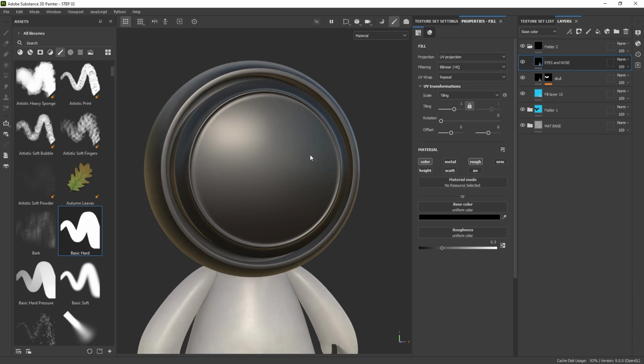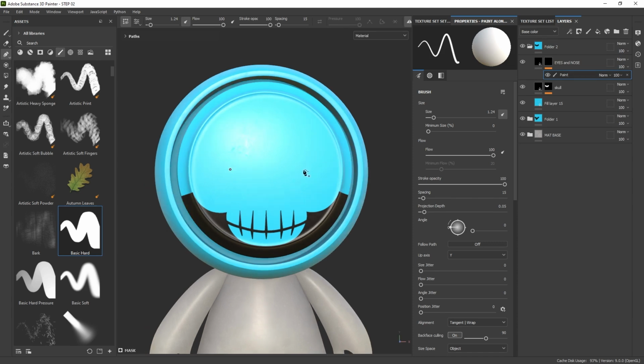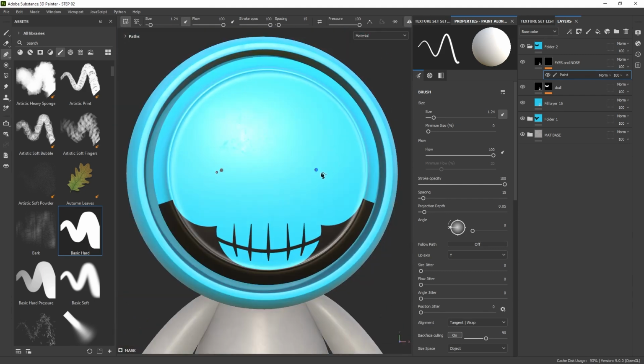All right, so following the same steps for the workflow that I've given you, let's go ahead and click on this icon to create a black mask to hide it, and then click on the magic wand and create a paint. All right, so now this is a paint layer. Again, we can just use any type of painting to create the mask. So I'm going to use this one to create the eyes. I'm going to click once, and it is very, very tiny. Right? But I just click once.